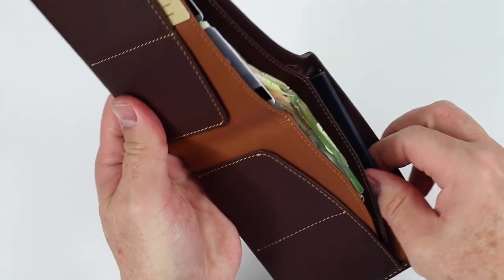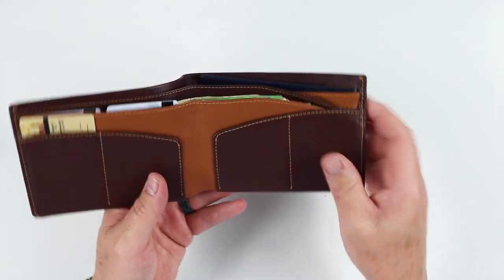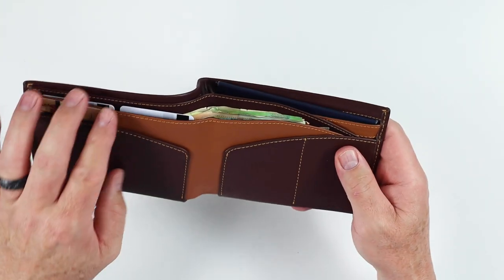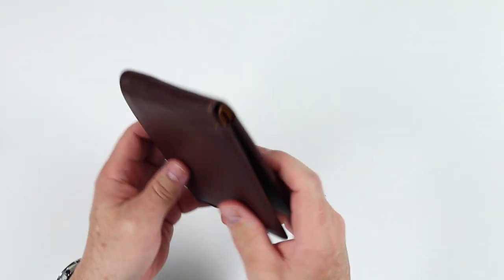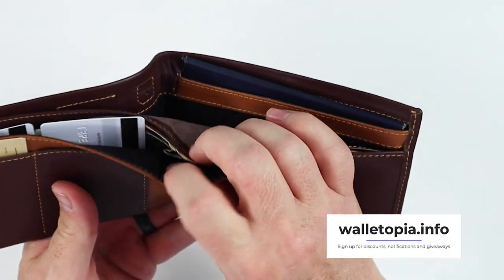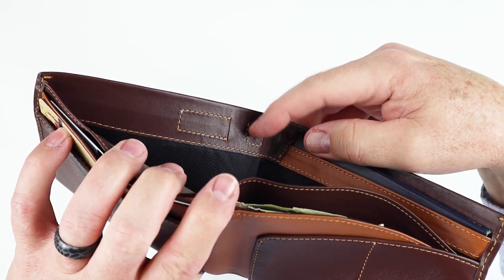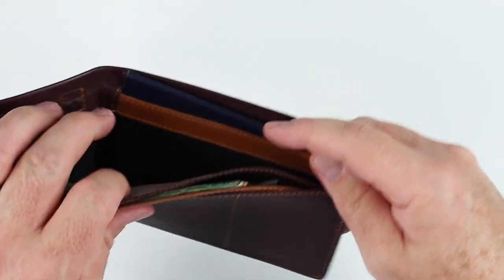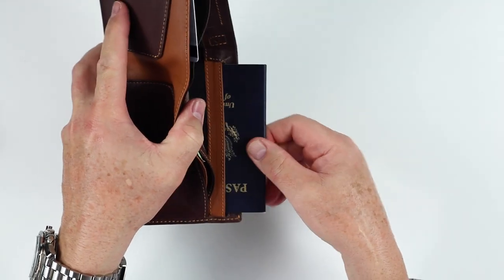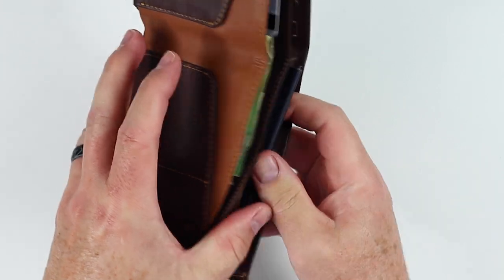The passport is fairly easy to access — it slides in at the top and you can pull it out. However, a few things are concerning. Everything seems to be face-up with no safety flaps, directional slots, or security features. The billfold area and key pocket are quite loose — things could fall out. The SIM card also faces up rather than to the side, so as this loosens over time it could fall out. Same with the passport sitting precariously at the top — a flap that could fold over the passport to secure it would be a nice touch.